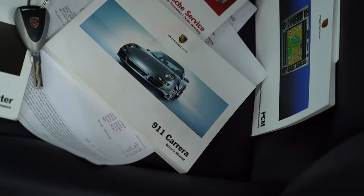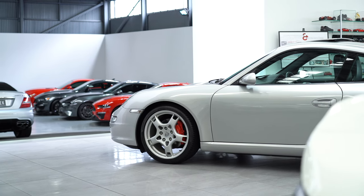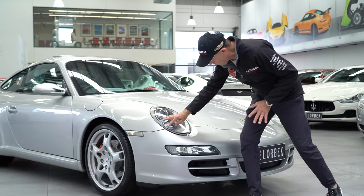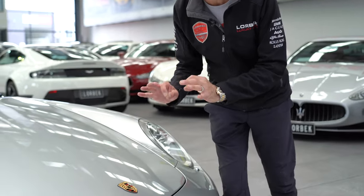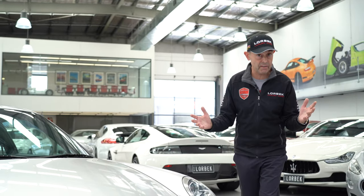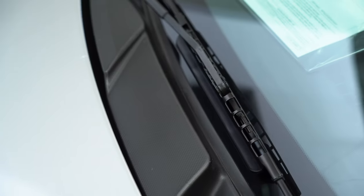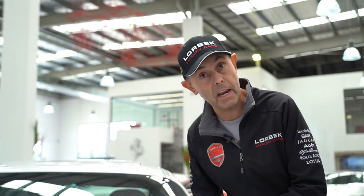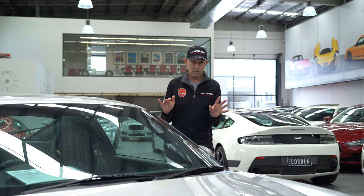When purchasing a car like this, we look at the condition of the bodywork to make sure it hasn't had any bumps, all the lenses line up perfectly, all the gaps are in order, and the bonnet lines up — all original. This particular car, being a very low sports car, has three or four minor stone chips which are totally original, and we actually love that because it shows the genuineness of the car and that it hasn't had a repair or adverse driving history. We also check the condition of the sills around the glass and panels to make sure it hasn't been left outside — deterioration has not occurred here, as it's been garaged since new. Complete service history, which is very sought after by Porsche owners and purists.